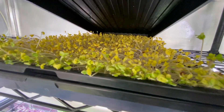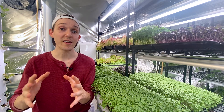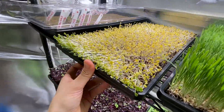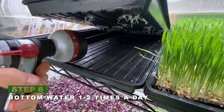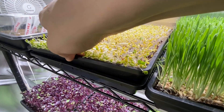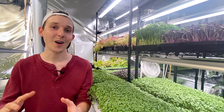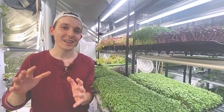During this period the sprout will stretch out looking for light, making it easier to harvest as well as increasing the weight. Once blackout is done we take the tray off and put them under the light. From this point on I bottom water once to twice a day by lifting up the top tray and watering under. You want enough so that the medium is well saturated but not waterlogged. Between 10 to 14 days is when you can finally harvest them.